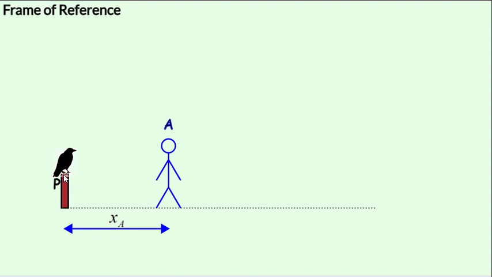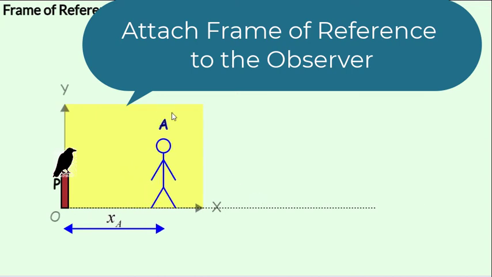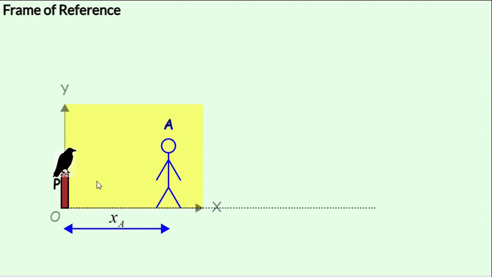So what we do is to attach a frame of reference to the observer, or to the bird in this case. Now you see that a frame of reference is attached to the bird. When we talk about displacement of a man, it is really the displacement of a man with respect to the origin of the frame of reference O. So whenever we measure the displacement of a man with respect to some observer, our first step is to fix a frame of reference to the observer, which in this case is the bird. And the displacement is measured from the origin of the frame of reference. And the observer is always attached to that frame of reference. So the man's displacement in this case is how the bird sees it, or from the bird's perspective.